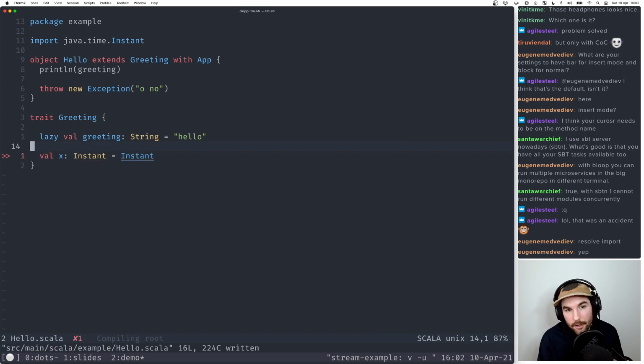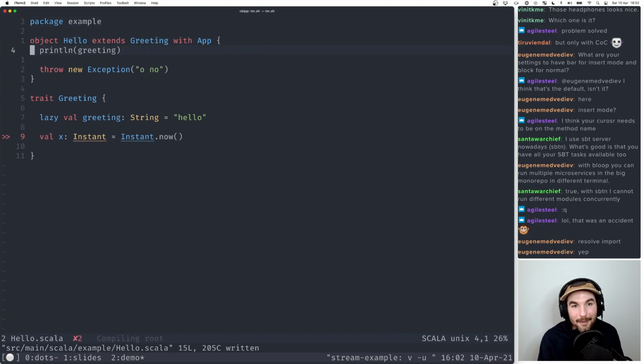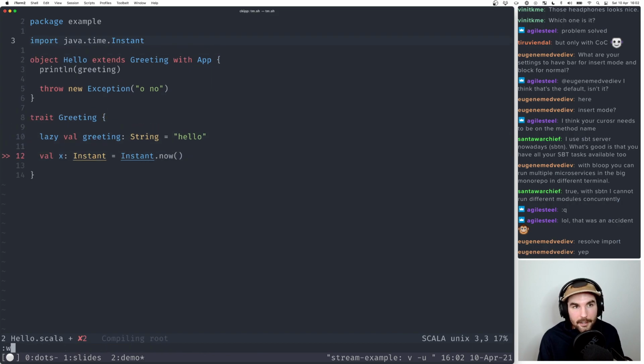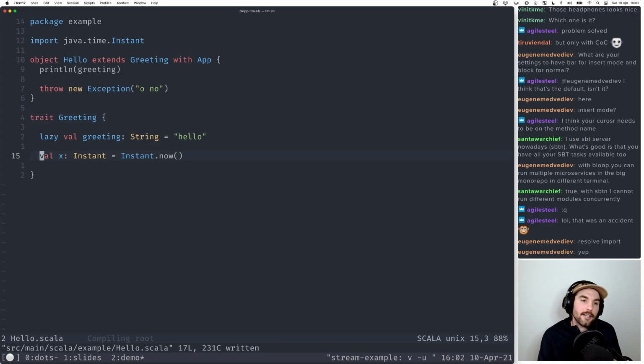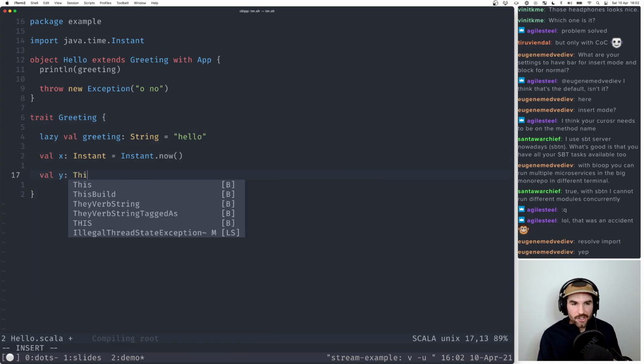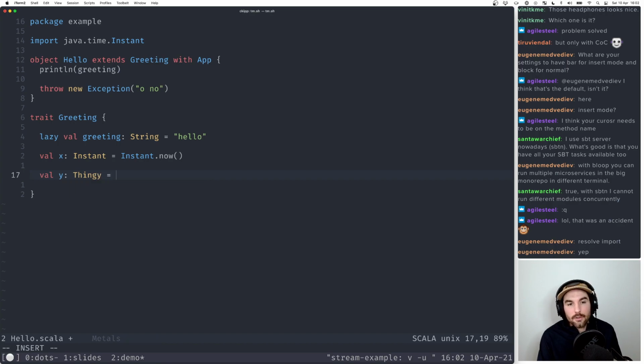What are some other code actions? We literally went over this pretty in depth in my last stream. But let's say we also have a val y equals a thingy, equals thingy 23.